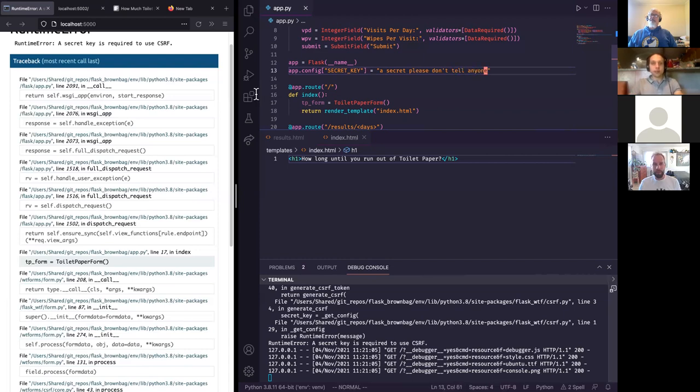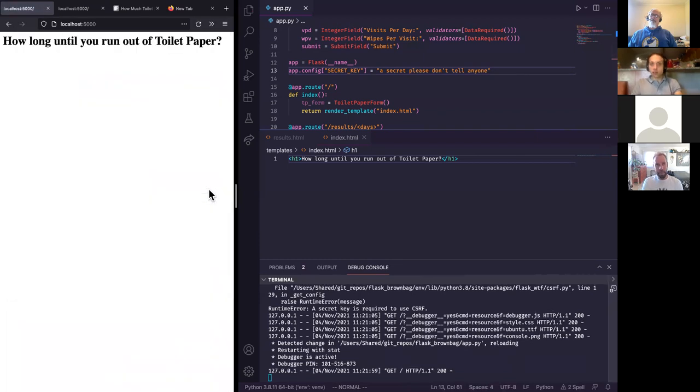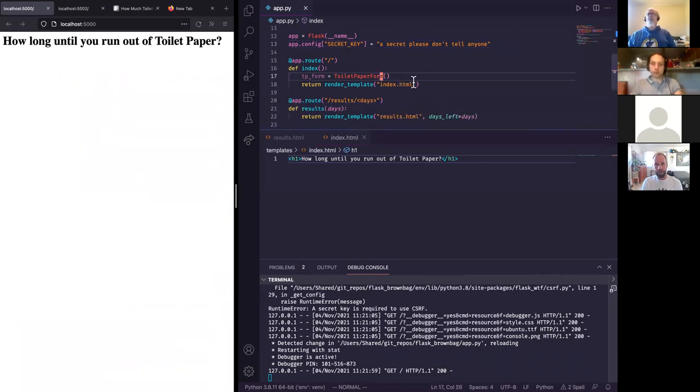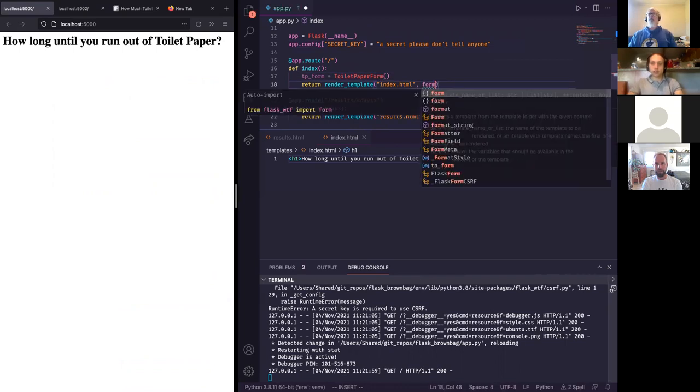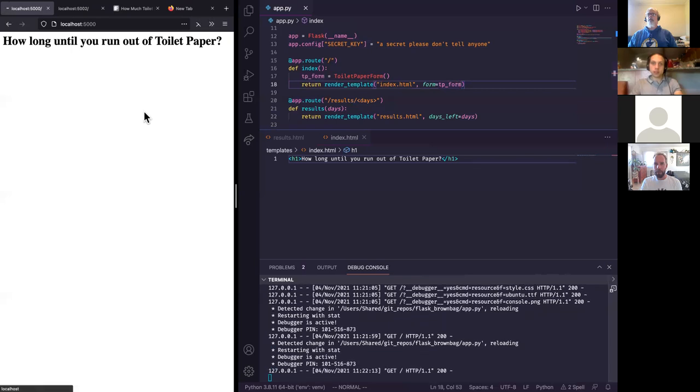Okay, so now when I try again, I get the page again, but where's the form? Well, of course, I didn't pass it in. So I'll say form is tp_form. And we still have a problem, it's still not showing up.